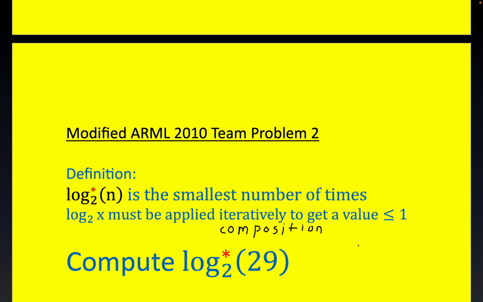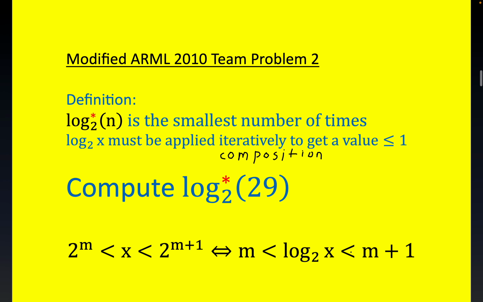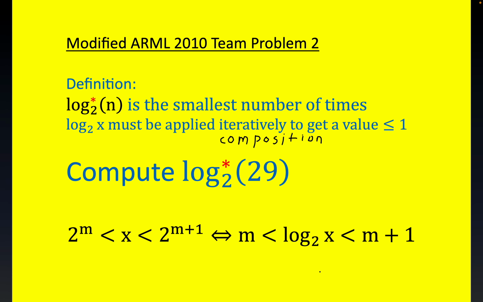Now let's take a look at a fact that obviously needs to be answered before we can deal with something like this. There's this correlation between exponentiation base 2 and log base 2. Both of these are increasing functions, so they're absolutely equivalent. This is the exponential version of this logarithmic statement. Let's do a concrete example. What if we did 2 cubed? That's 8, of course. That's certainly less than 11, let's say, and that's certainly less than 2 to the 4th, which is 3 plus 1 right here.